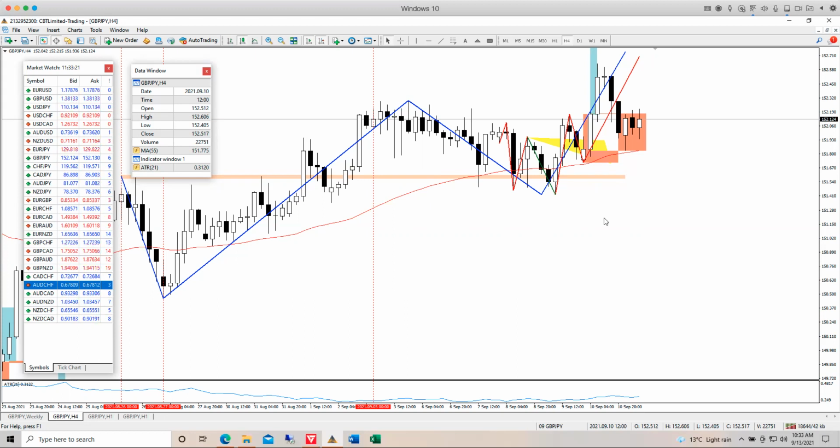hesitation I have in terms of saying that is from an Elliott wave point of view. This is not a valid 5-wave pattern at all. For those of you who know anything about Elliott wave patterns, wave 5, which is this one, is not supposed to encroach on the price territory of wave 2. So let's wait and see what happens here.